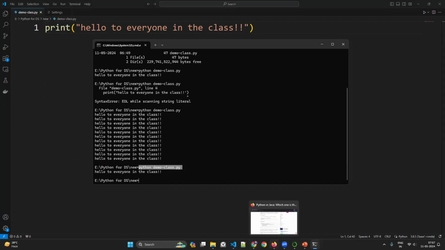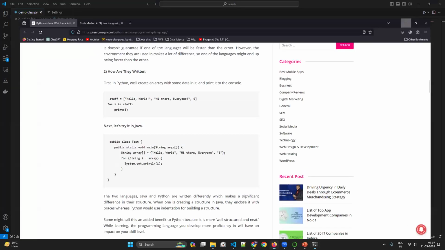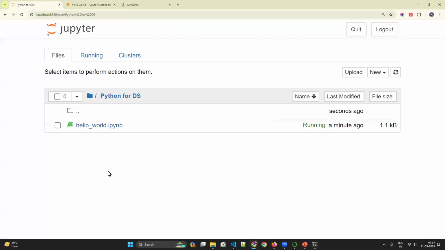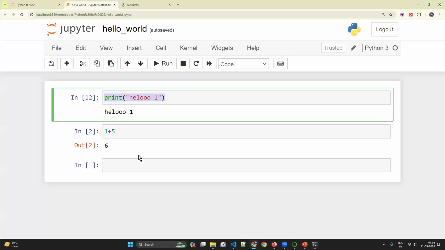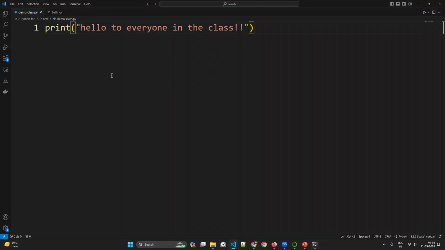Got it? Yes. So this is the difference. And we can go line by line in Jupyter Notebook, interactive, correct. So if there is any error, then we can identify it in the particular line. Correct. Same line. The pain of going to the CMD and once again going to the IDE, it is minimizing.